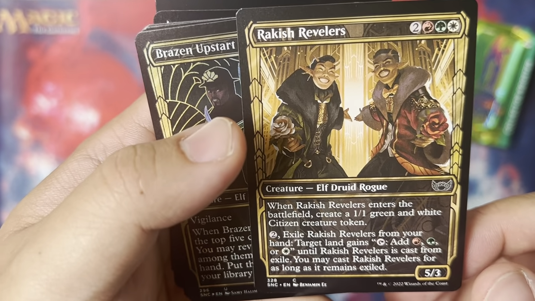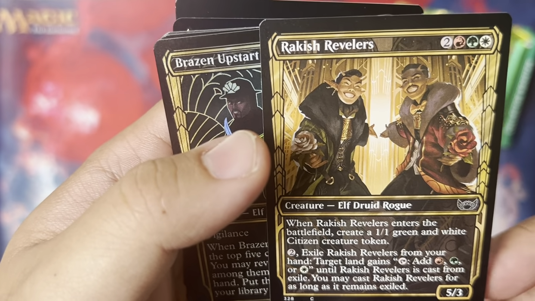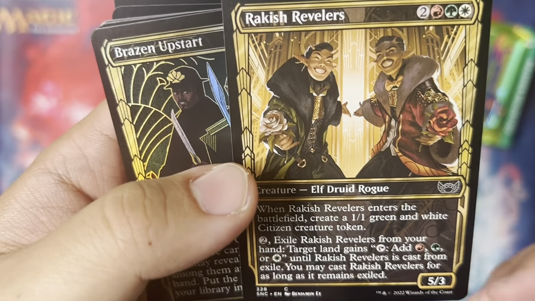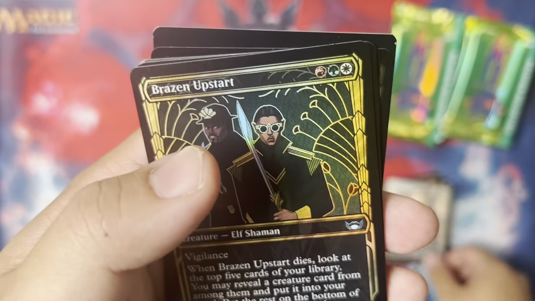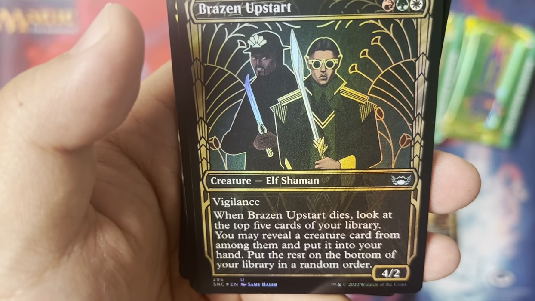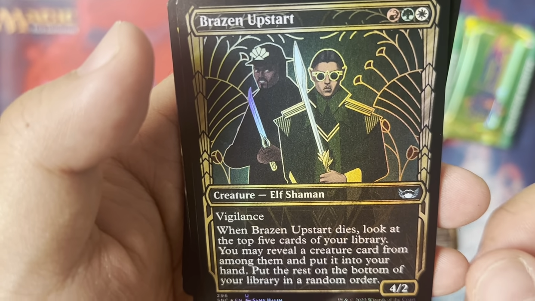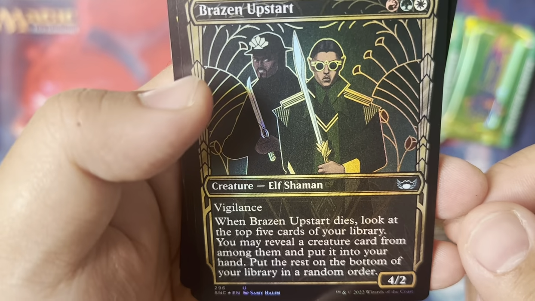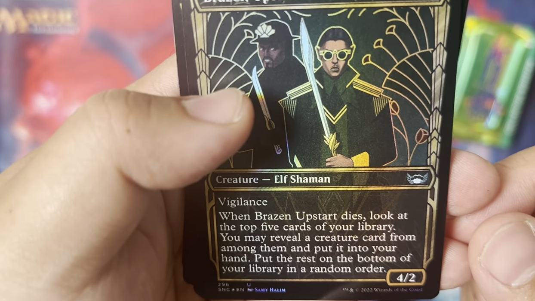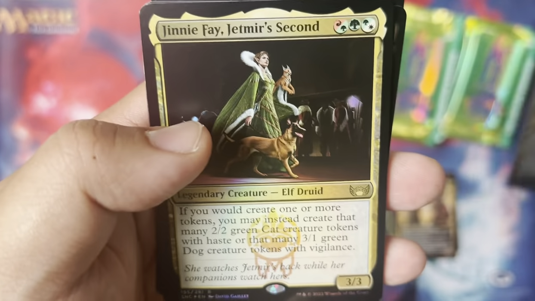Rakishi, whatever, Reveler. Basically, it's one of those, the 3-mana creature that you can turn into a land somehow. Not very impressed. And then we got Brazen Upstart. I've been hearing good stuff about this card. When Brazen Upstart died, look at the top 5 cards of your library. If you're a creature card, put it amongst them into your hand, the rest on the bottom of your library, any order. Pretty good card.